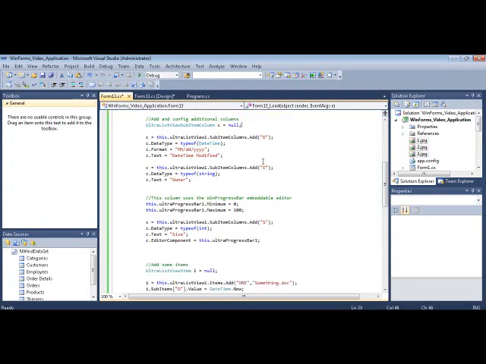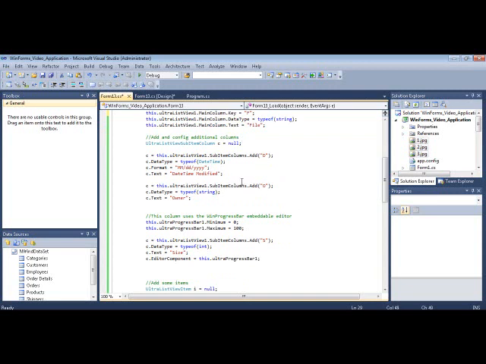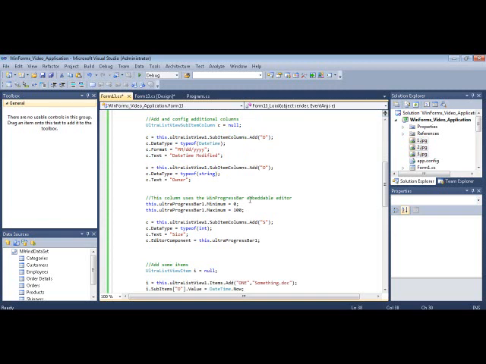So then you go through and programmatically add columns. So I'm going to add one column right here. The way you add columns is in the SubItemColumns collection. That's how you do this. You could add it there. Here's one. You set the data type, set the format, and then you set the header text. It's called text, but for me to think about this and remember it easier, I think of this as the header text. Then you add another one and another one, as you see here.